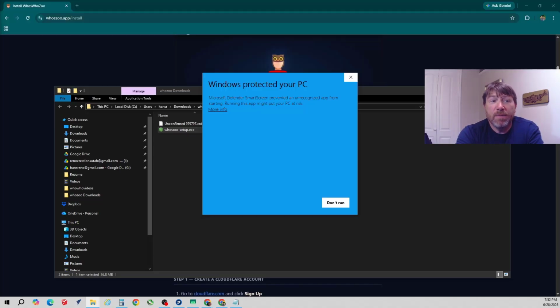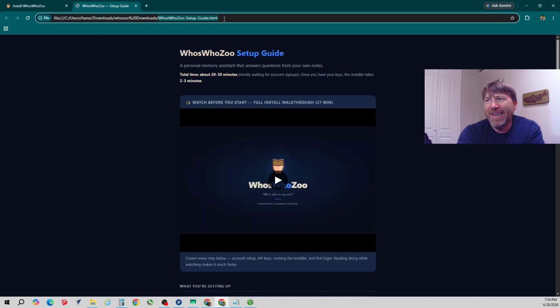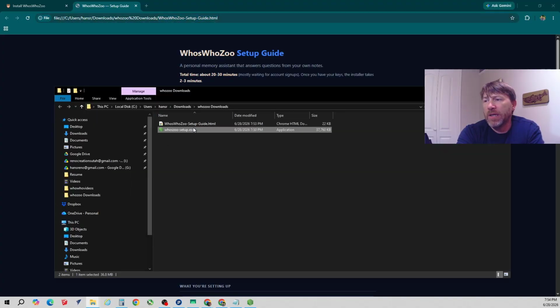When I double-click it, Windows may warn you, due to its SmartScreen, just click More Info and Run Anyway. The binary is unsigned because this isn't a big commercial publisher. That's completely normal for self-hosted tools like this. And it will also add a tab to your screen for the install instructions that will be extracted right next to the exe once you execute it.